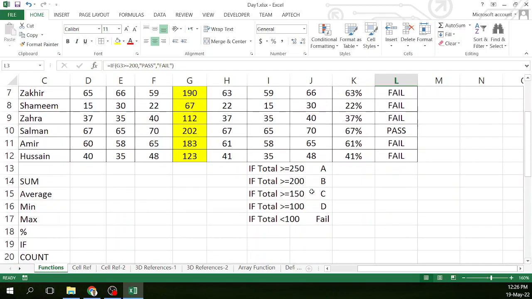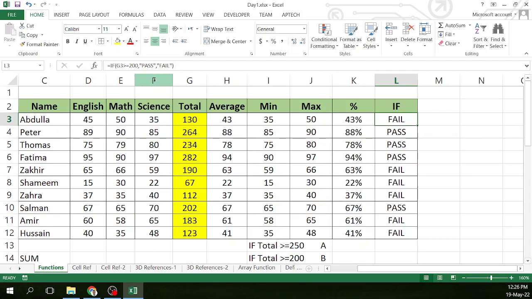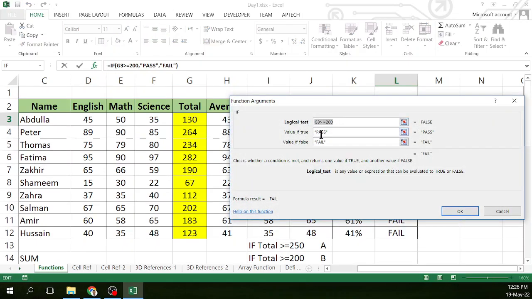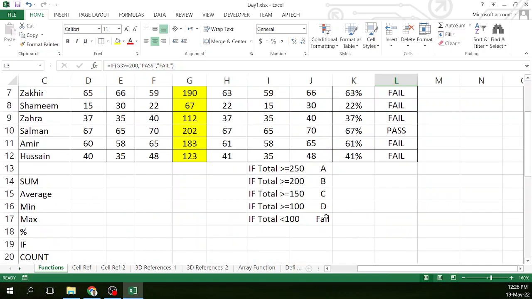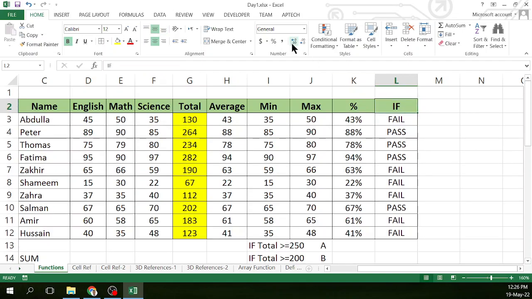Now multiple logics cannot be applied. Here we are allowed to apply one logic, the other logic is understood. So altogether we can say two logics are working, one for pass, one for fail. So A and B you can apply, C, D, E or C, fail, many more logics cannot be applied here. So if you want to apply more logic, this is called nested if, implementing a lot of if functions, a complex if. For that you need to do it manually. You cannot do it using this function argument.